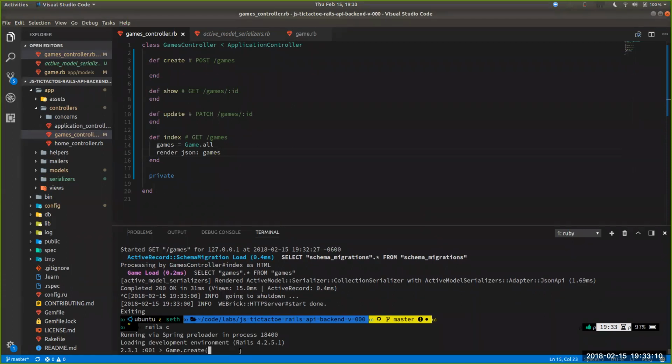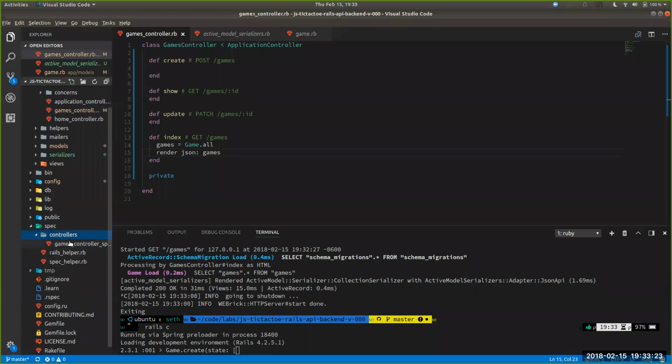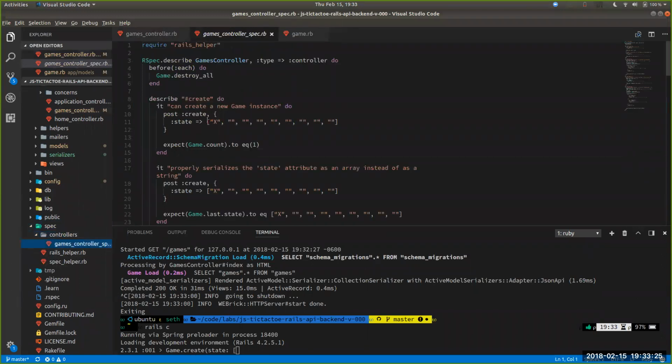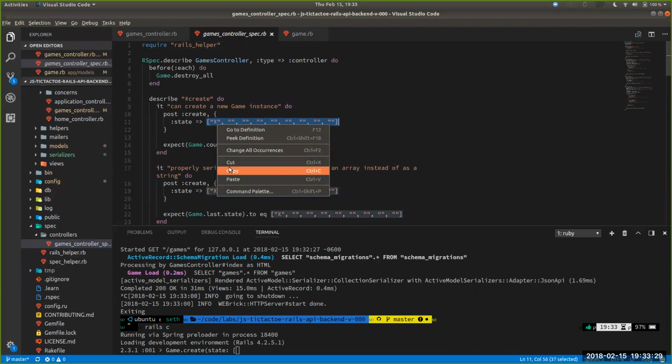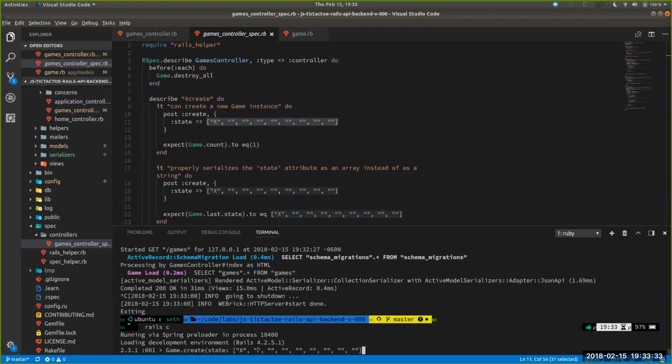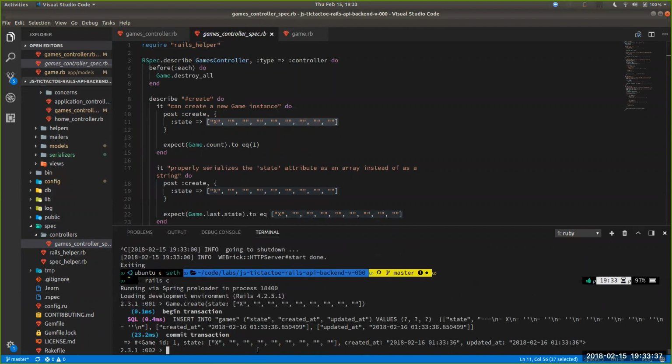Game.create state. Let's see. There's some in the test. That'll make it a little bit easier. Yes. Cool. All right, there's one.